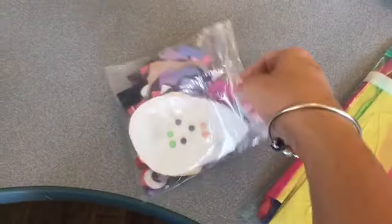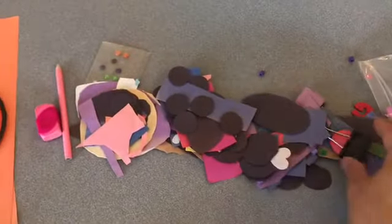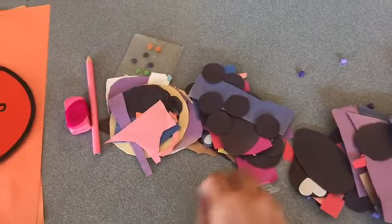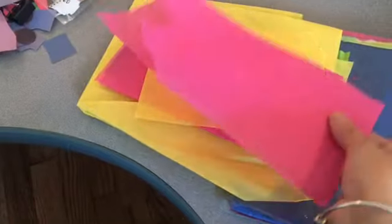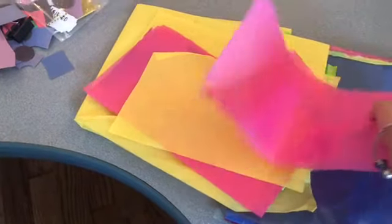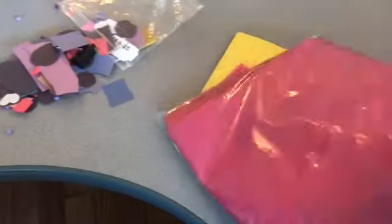And I'll be using this Ziploc bag, which is full of pieces from prior activities that we have done for shapes. And we have some gems, we have some other cutouts, just all these little things that are left over. I usually put them inside the bag. So in this Ziploc bag, I have a whole pack of tissue paper that I have just kept either big, the whole pieces, or smaller pieces from other activities as well. Some are plain, just, you know, your basic colors, and some of them have designs. And this is what we'll be using for the first activity.